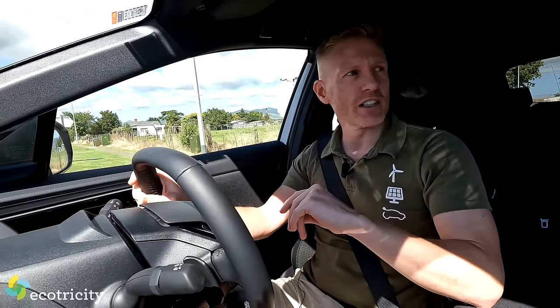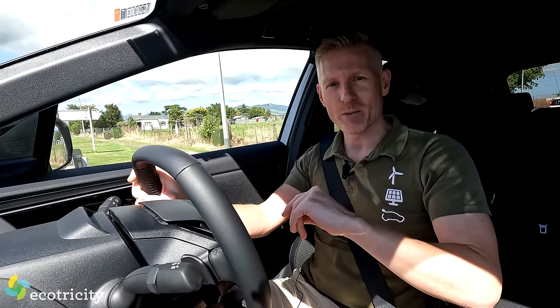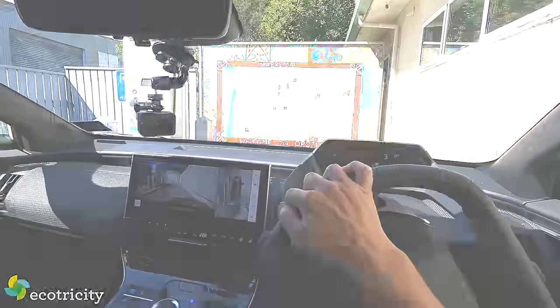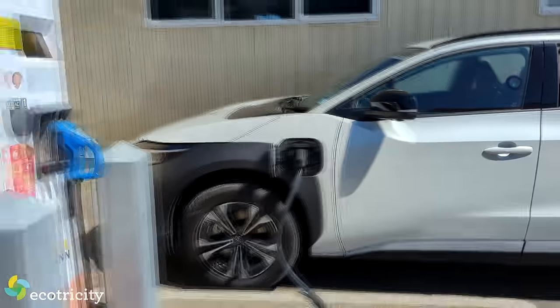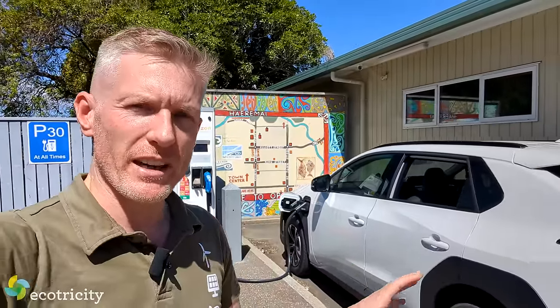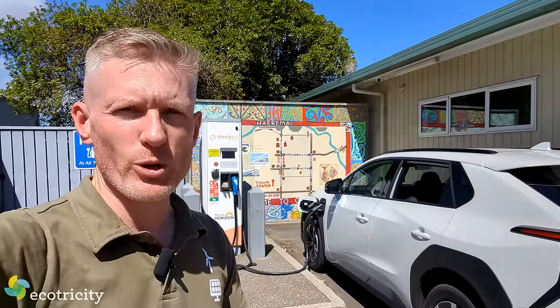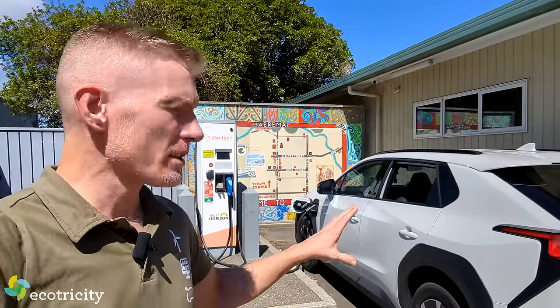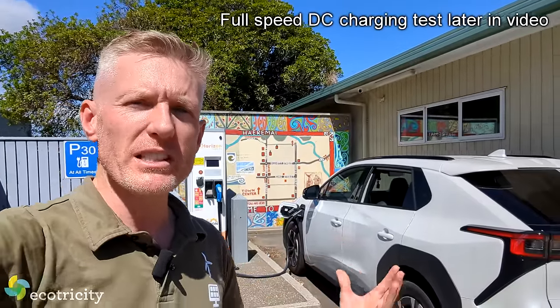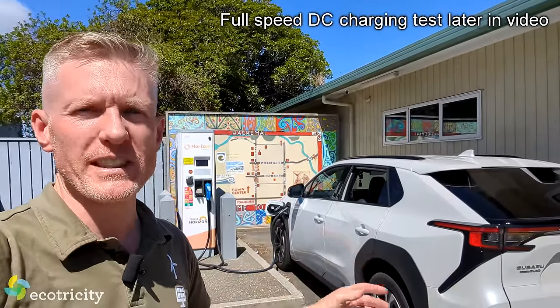All right, so now I'm gonna go find the charger and plug it in, because then we have a little adventure to do. The car's been charging for about 45 minutes now, and it's gone from 27% to 80% charge in that time. That's a typical amount you'd charge on a road trip. So factor that in. If you're going long distance, you could be looking at about 45 minutes on average to stop and recharge every, say, 350 kilometers.